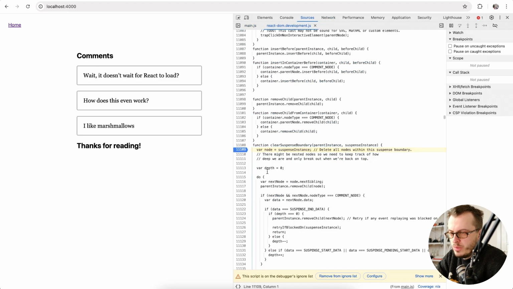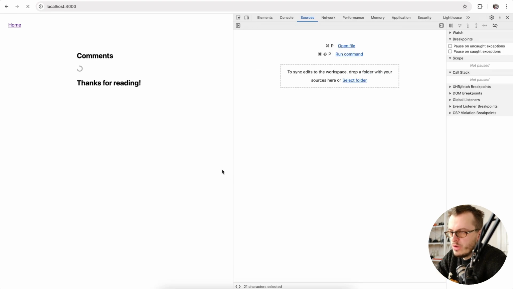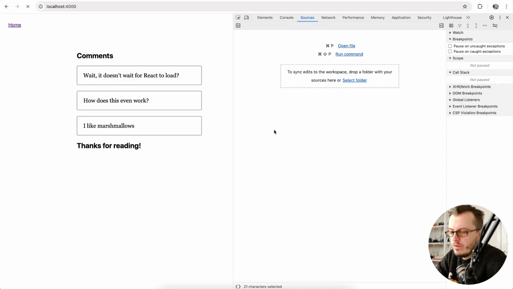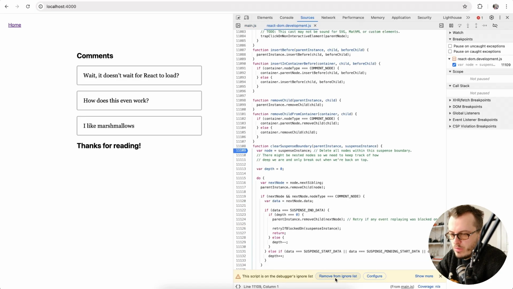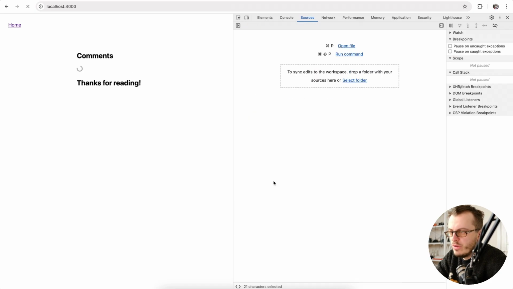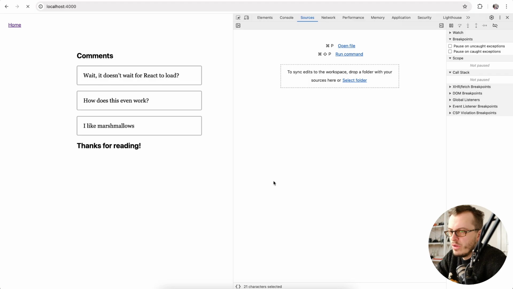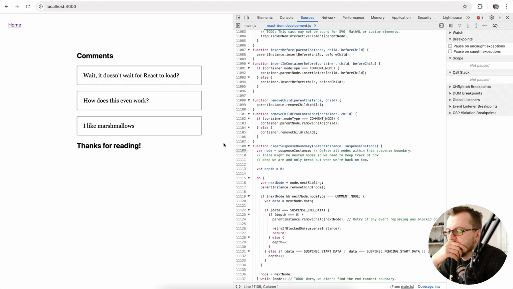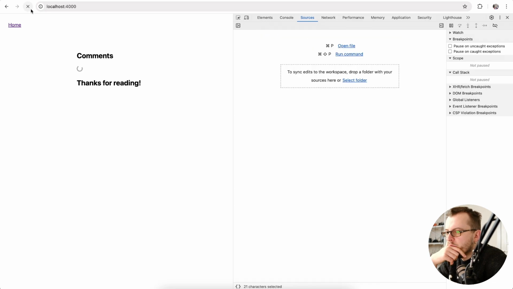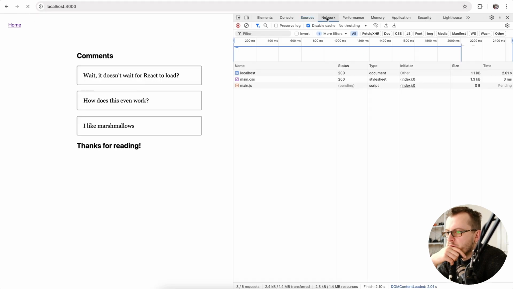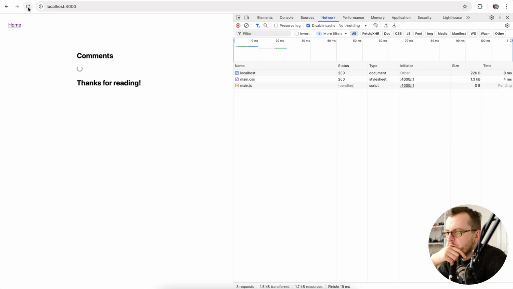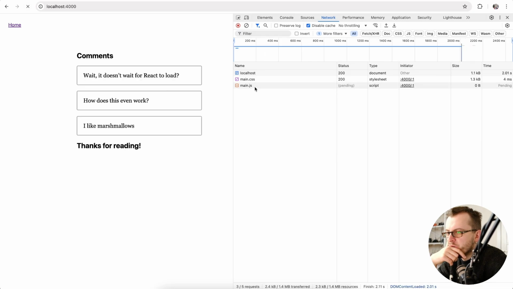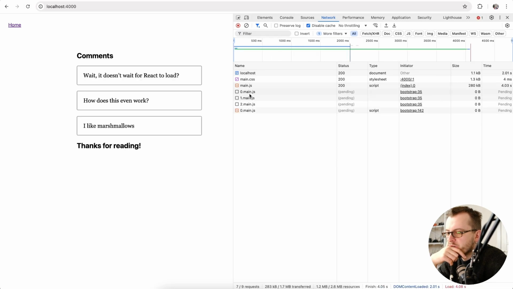If I put, wait, remove from ignore list. Oh, that's actually interesting because in this demo, yeah, JavaScript is loaded afterwards. That's why it still works. I mean, we have already this behavior.